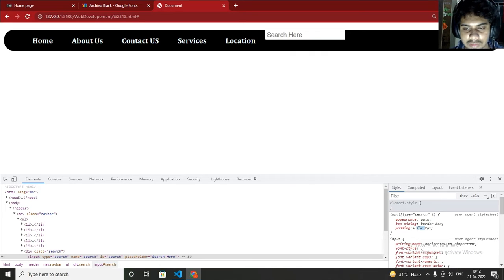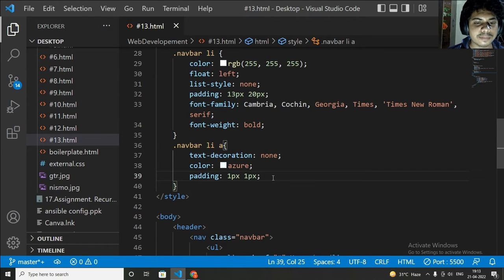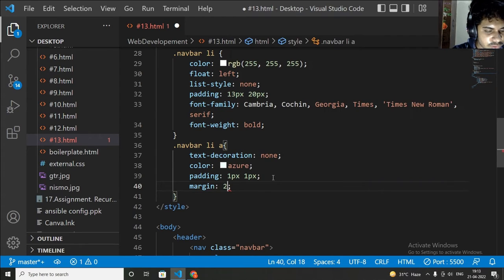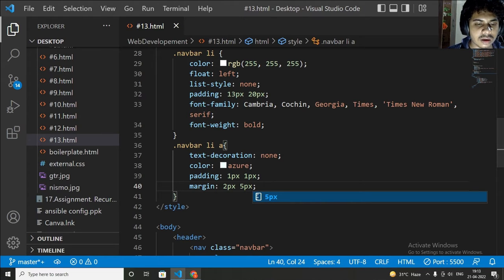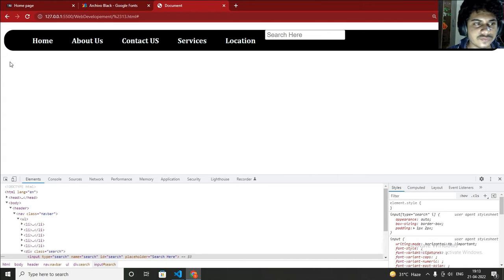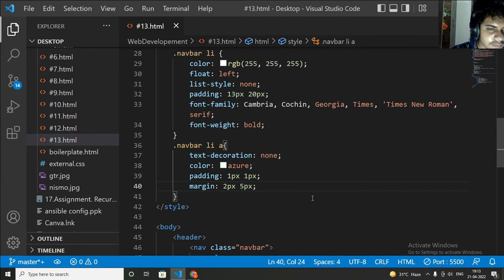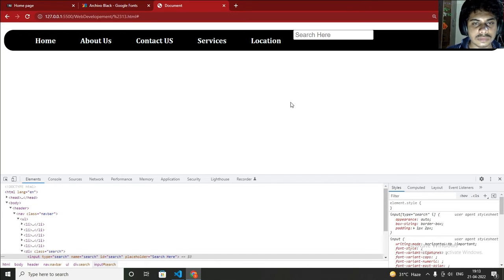It is not changing. Why? Okay, I haven't clicked here. So let me first give margin as well. Margin 2px, and here 5px. Okay, let's save, and now I can configure from here as well. Border box, inspect here. I don't know why it is not appearing. Let me just save again. Now let me refresh.